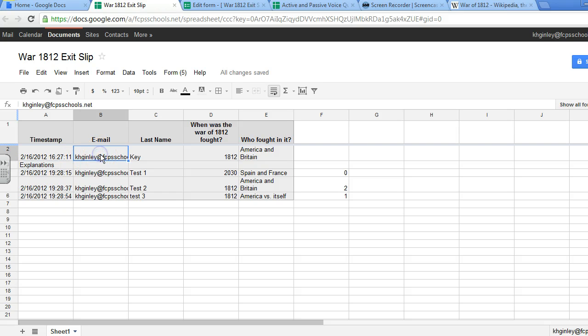Okay, go ahead, whatever the key is, make sure it says email address. And for anything that's not a multiple choice question, put not MCQ. The reason you do that is because there's a thing called a script that goes through and finds this stuff and puts it in. So let's find my explanations. So if you don't know why the War of 1812 was fought in 1812, what do I say as a teacher? Well, I can go ahead and say something like, are you kidding me?